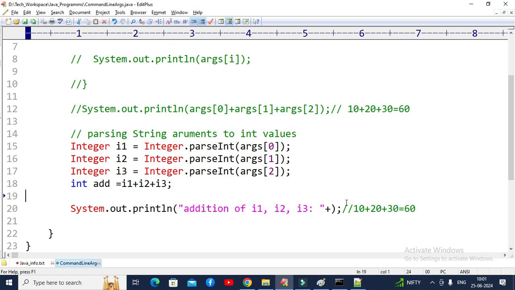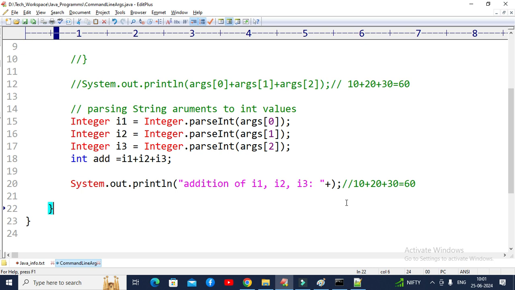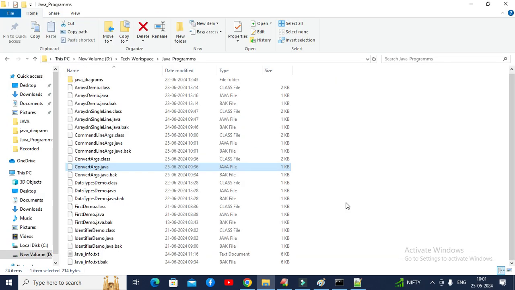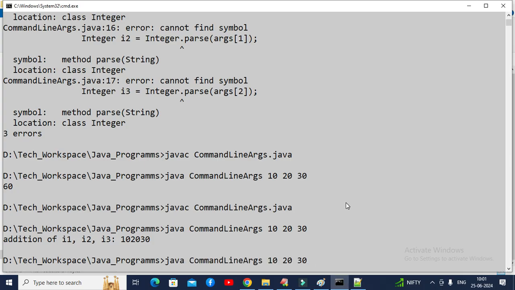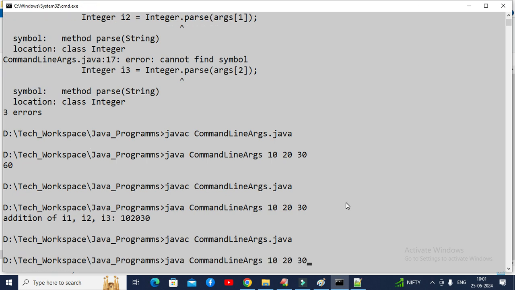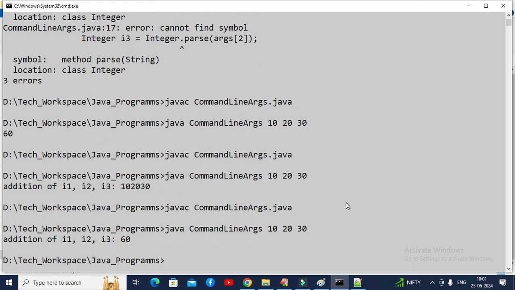We should get 60 only. Control S, and then recompile it and execute it. Addition of I1, I2, I3, 60, right?